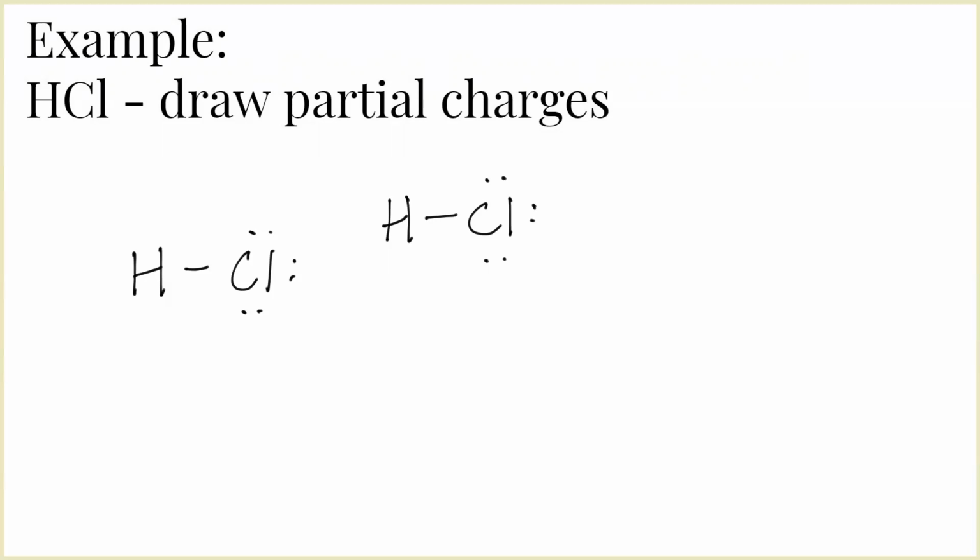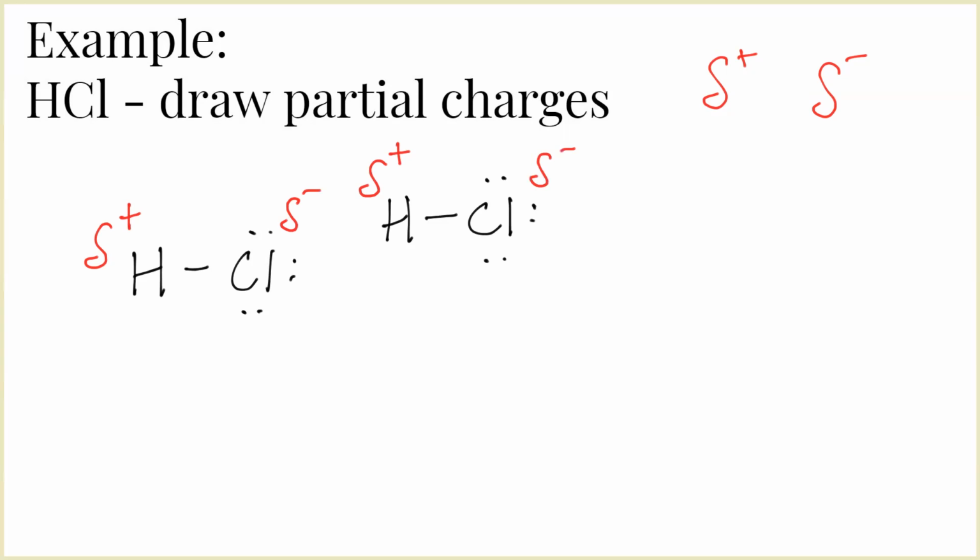Once you've drawn them, tell your table partner which element's going to have a partial positive charge, and which element's going to have a partial negative charge. Between hydrogen and chlorine, partial negative, partial positive. What do you say? Eli, what do you say? What's got a partial positive? Good. So your little partial positive's going next to hydrogen, and you can put it next to both hydrogens, which means the negative has to be on chlorine, so our partial negative's on chlorine.